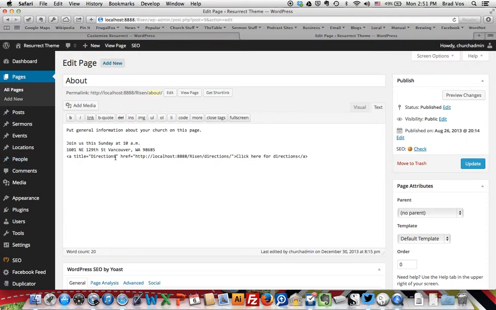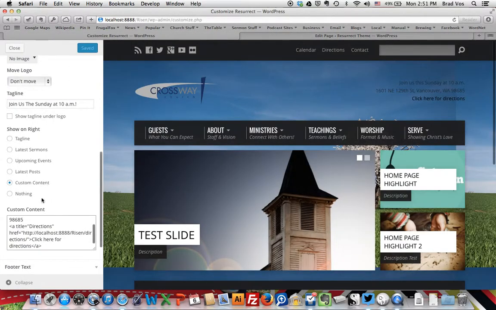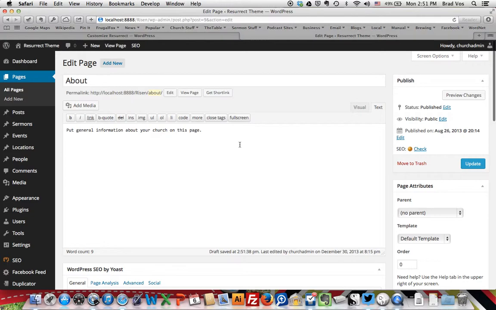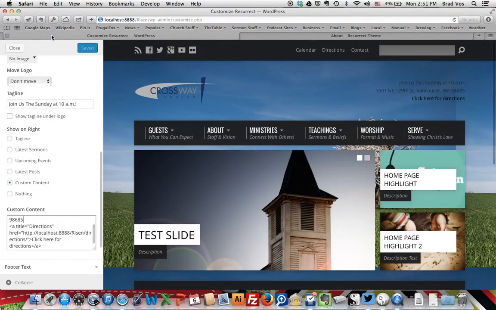Click there, and you'll see that it has this HTML code in there, just like what I have. So highlight it, cut it, and then bring it over here and paste it, and yours can look exactly like I have, as long as you have the custom content. It's really that simple. A little trick in case you forget all the HTML code and those kinds of things. It really is not as complicated as you think. And so there it is.